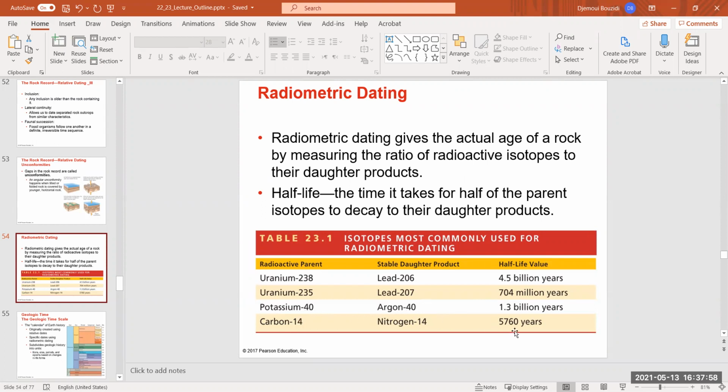Carbon-14, on the other hand, is 5,700 years. So it's not going to be practical for millions of years or billions of years. So carbon-14, for example, is dating stuff that is a few thousand years old, for example, from the Egyptian era to the modern history, basically, of humans. So that is good for it.